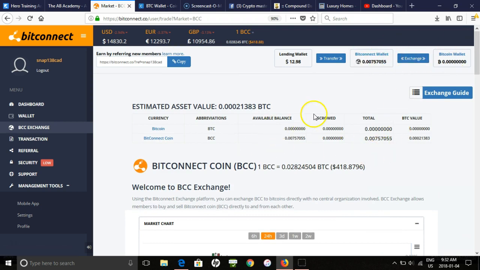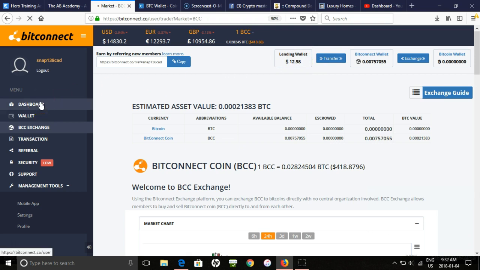To make sure that all this is working, you can look at the estimated asset value area. This is where it's going to show you. This is my active. But if I was transferring over, it would probably show here, and after a while it would say escrowed, stuff like that. Then it shows you how much money you have in your Bitconnect wallet. Here you go, it's as simple as that. This is your lending wallet. You don't have to do anything more.